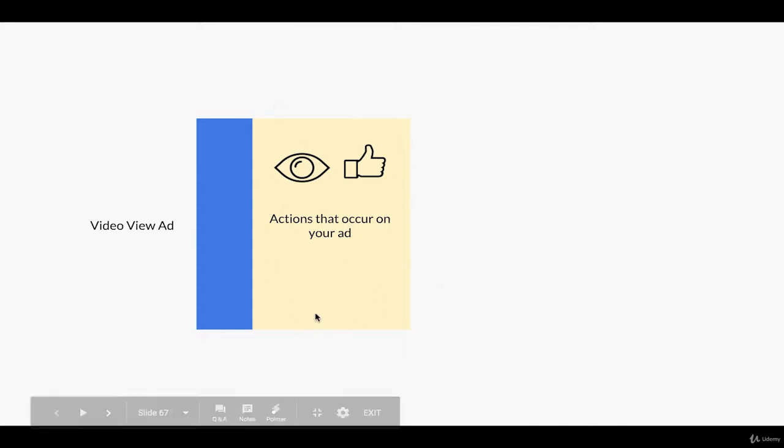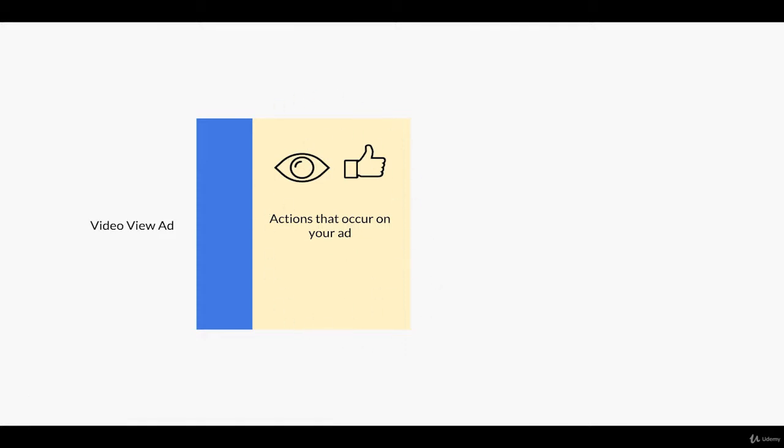First thing you have to understand is that on one side there are actions that occur on your advertisement. So this is, for example, if someone watches the video in the Facebook newsfeed, this view will happen within your ad container, so the person actually sees the advertisement. Another action that occurs on your ad is reactions, so liking it, sending it a heart, or commenting, sharing the advertisement. These are all actions that occur on your advertisement.